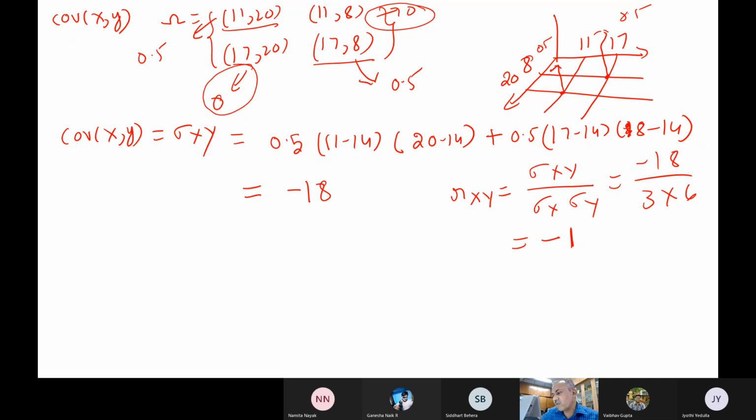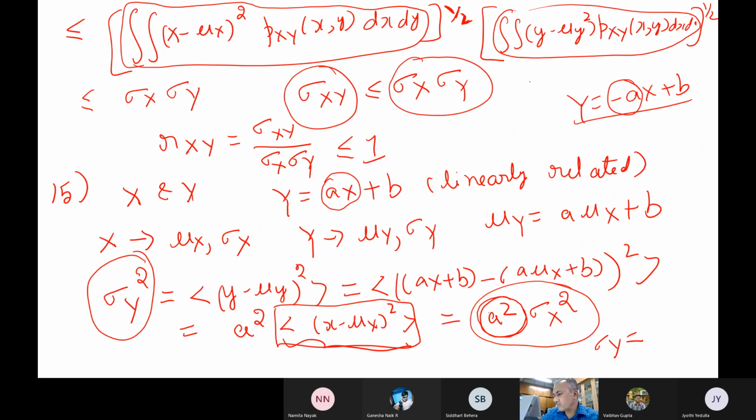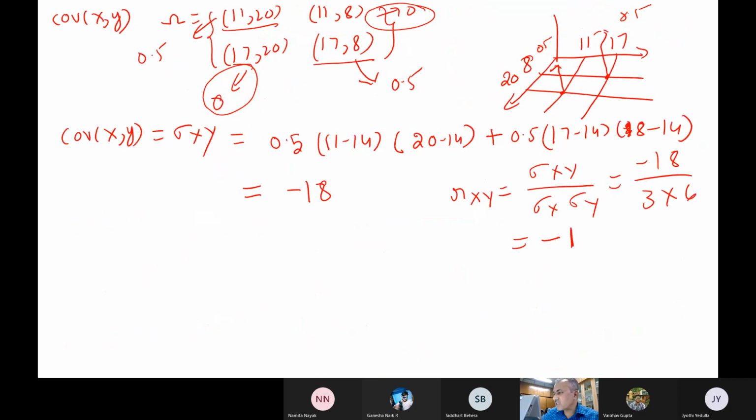See, what did we say? When Rxy will be -1? We said it can be plus or -1. So generally negative is related to... you followed. So what is that? If it is +1, what is your comment? The correlation coefficient is like a slope actually. Okay, it depends on this one.